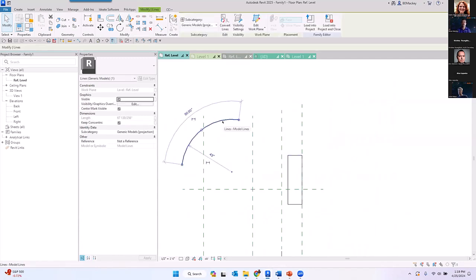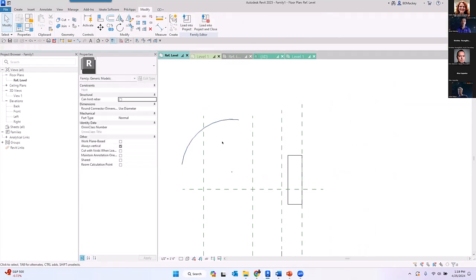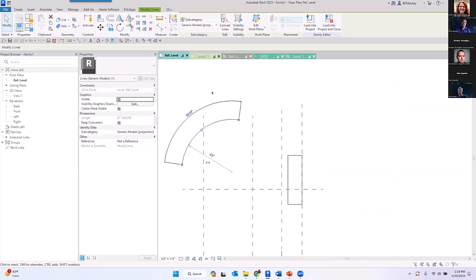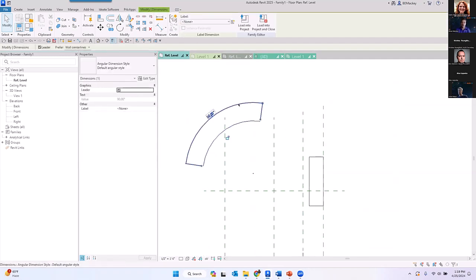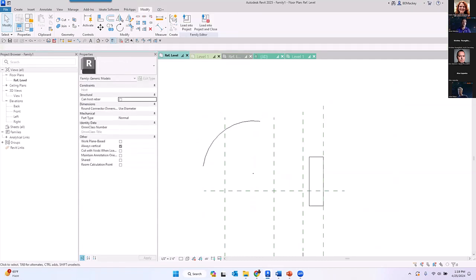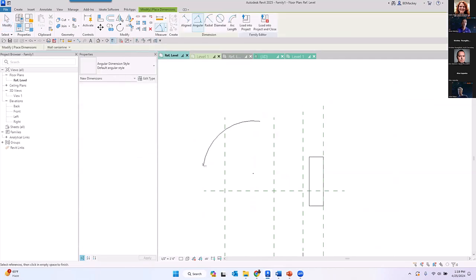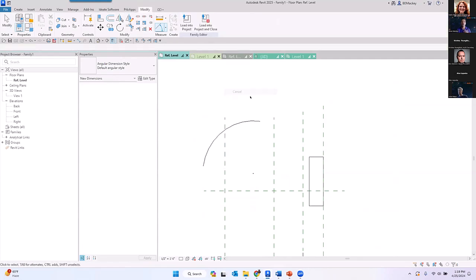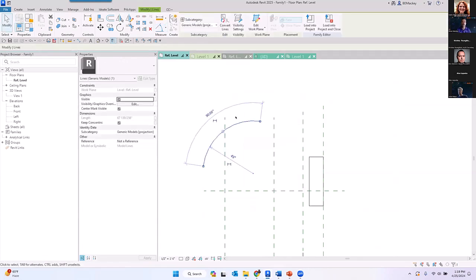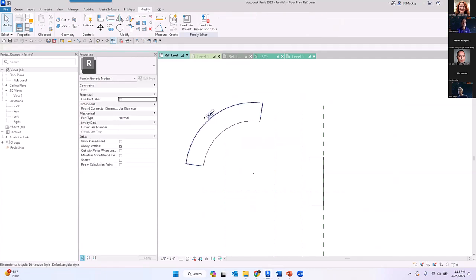I get the same thing with these clearance families, whatever we're going to start doing in that. So when I get in here and really start looking at that, I can just tell Revit to give me this angular dimension. If I delete that, I have not ever found a way to go into Revit and grab these endpoints to dimension that angle. I've never been able to do that in Revit. Somebody might have a way. I haven't found it. So by clicking this, I now have this angular dimension.